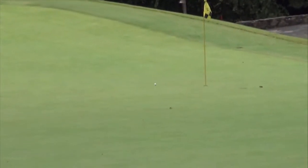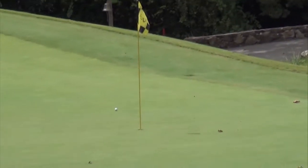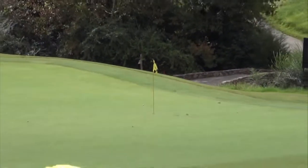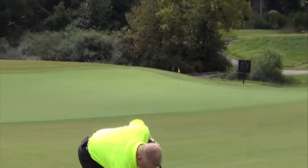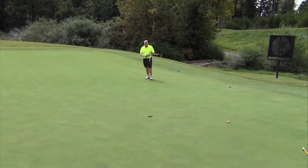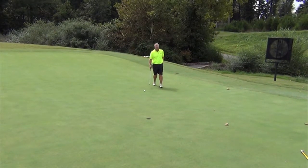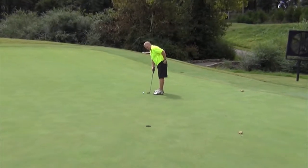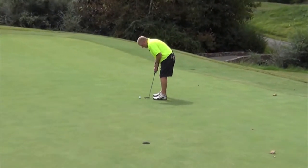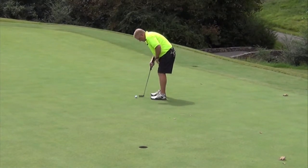Whoa, dawg. Whoa, dawg. Oh, I flew it a little further than I wanted, but still, we got a 9-10 foot putt coming back. Not bad at all. All right, I have certainly butchered the par 5s out here today, but at the end of the day, I've got a 10, 11 foot putt here to make things right on this one for birdie.